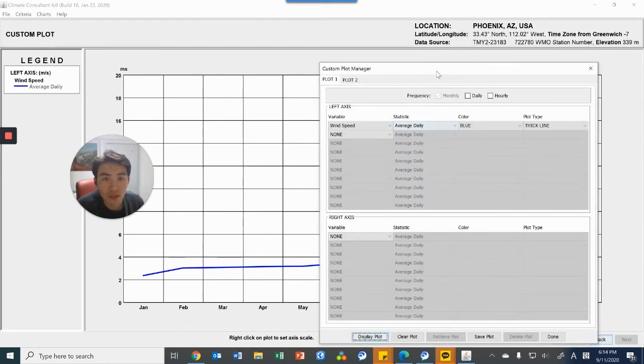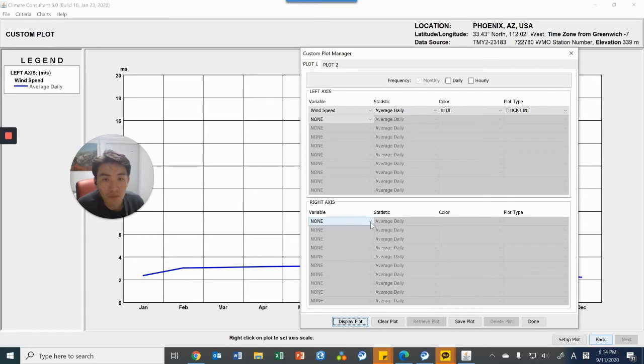Let's add combined information to this graph. With the wind speed, I want to see how relative humidity combines with it, and I'm going to represent it with cyan, and also in this case as a point, just not to be confused.